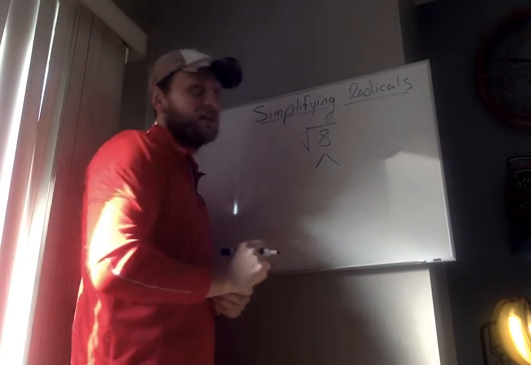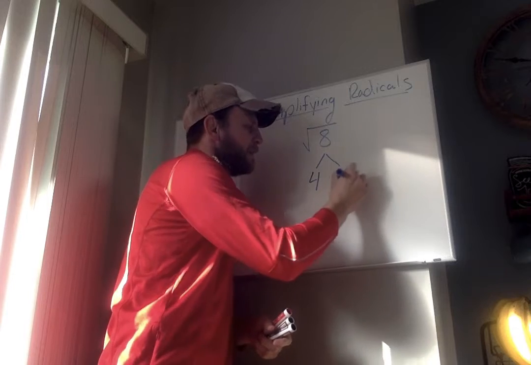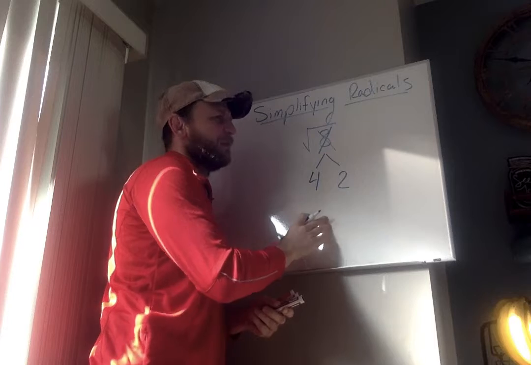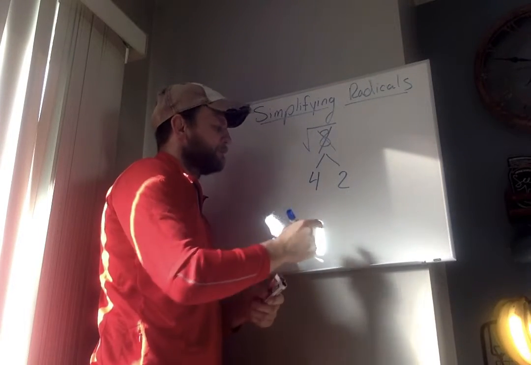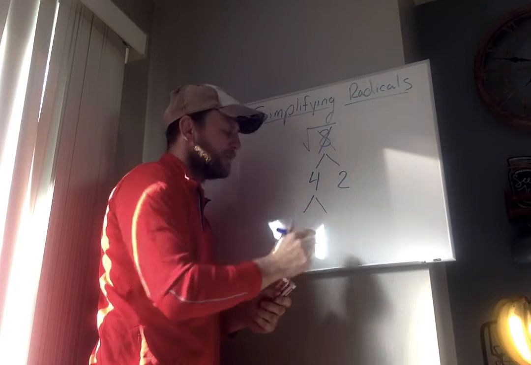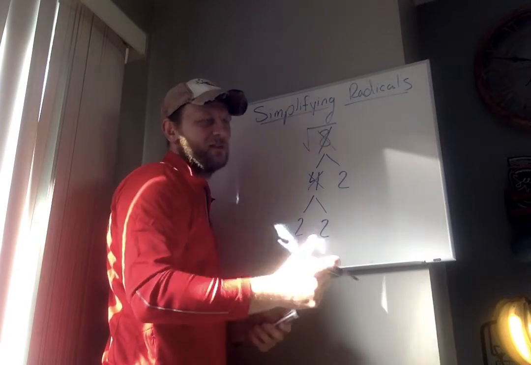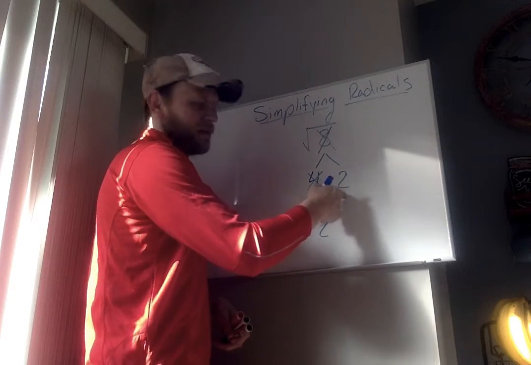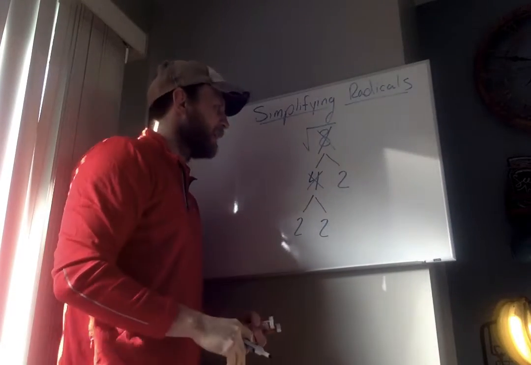Give me two numbers, Tyler, that go into 8. Very good. 4 and 2. So we're no longer talking about 8. We're talking about 4 and 2, because 4 times 2 is 8. Now, Tyler, can you give me two numbers that go into 4? Very good. 2 and 2. I can't break down 2 any further because that would involve a 1, and that doesn't help me out. So 8 is 2 times 2 times 2. 2 times 2 is 4, times 2 is 8.